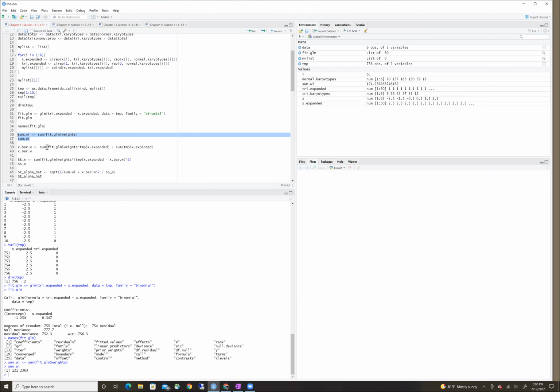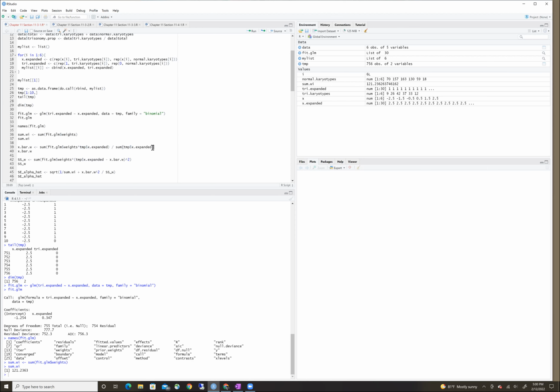So here we have our weights, those are our w_i's, and then we have our temp$X.expanded. Well, really, those are our x_i's. And then on the denominator, we have the temp$X.expanded. Those are your X's again.